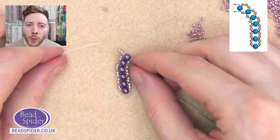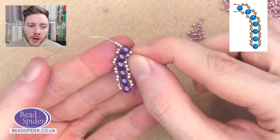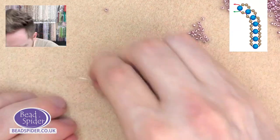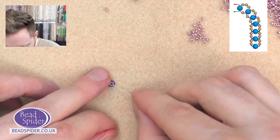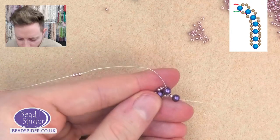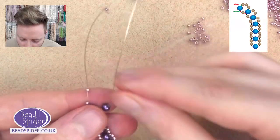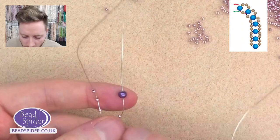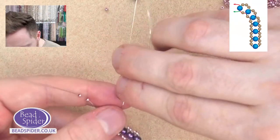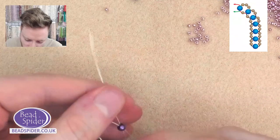It's definitely easier to hold the wire in your hands like this, rather than trying to do it like I've been doing on the mat, because you've got lots more control if you're holding it in your hands. So maybe I'll do that from now on. I'll add one more of my little pearls just here. So I'll take one bead through one side and slide it down to my little piece just here. And then I've got the other side, and I'm going to go through that bead in the opposite direction. So if I just rotate it round so you can see exactly what I'm doing, my wire is coming this way. So I will go down the other way as well, which is just here. Pull that nice and firm.